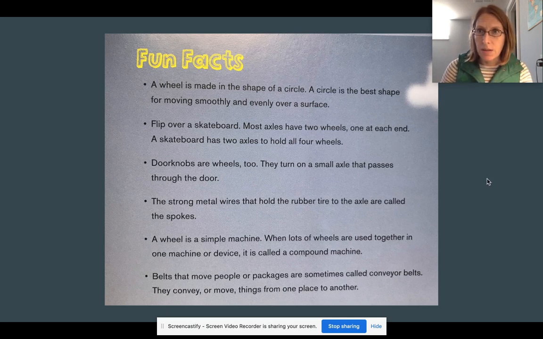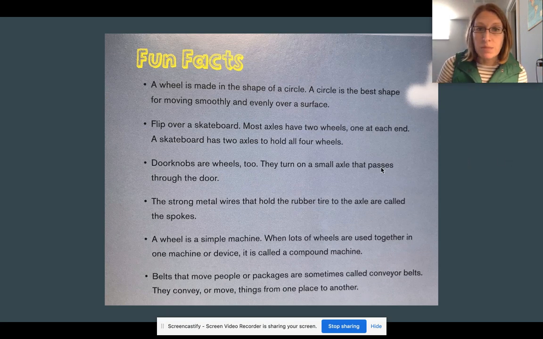Although the other day I saw this really interesting new skateboard. Well, it's new to me. And it had the skateboard part, and then underneath it just had one really big wheel. It's like a really thick wheel. I thought, oh, that was really cool. I've never seen those before.